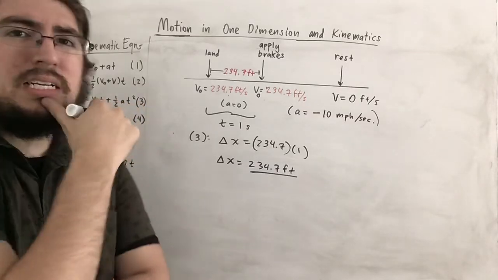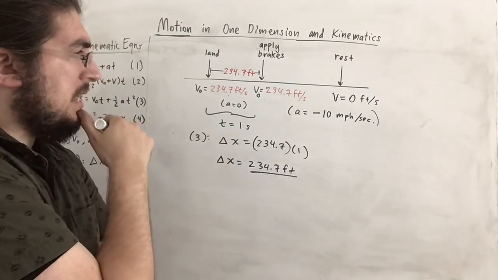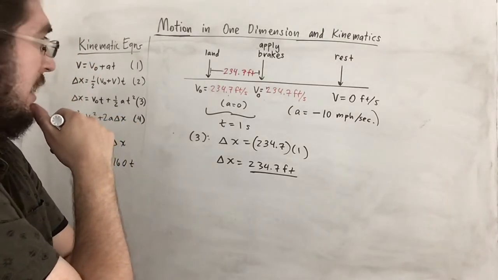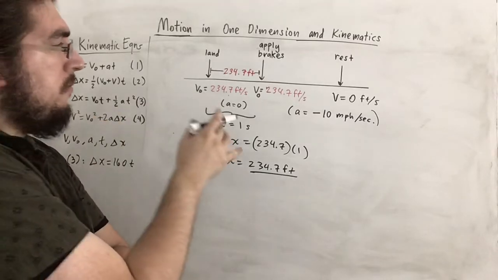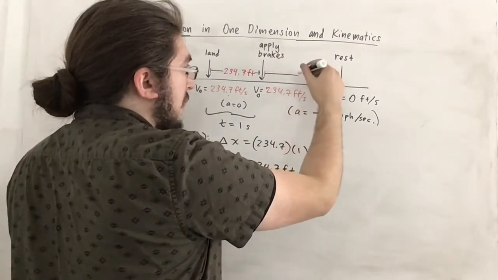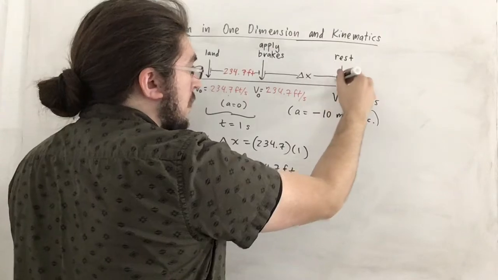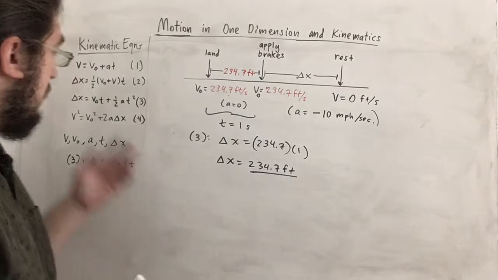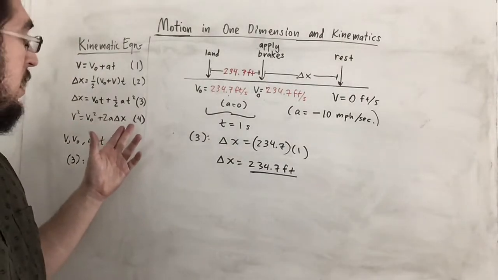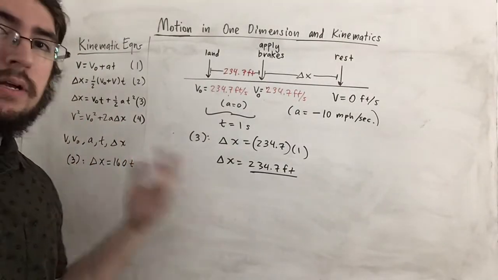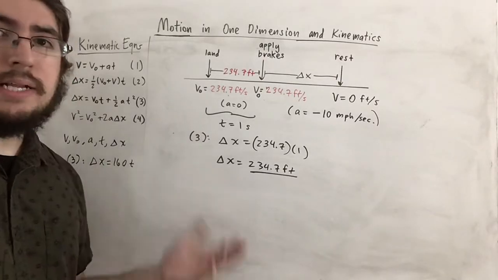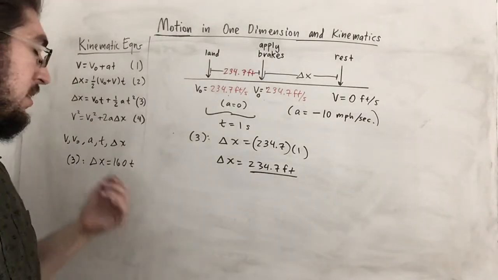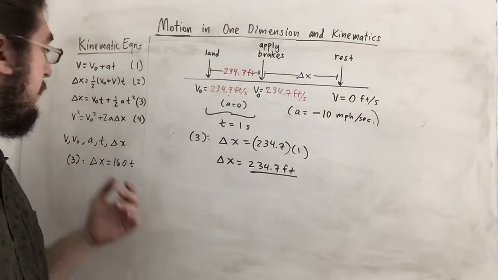I think that actually sounds a little better because we can find exactly how much time passes, and then from there we can use that to find delta x. But notice from our labeling here, we want to find delta x. We know v naught, we know v, and we know a. What we have missing is t. And the one that does not have t is equation 4, of course. And none of these are 0, so we don't get any bogus situation we had before, which was good practice. It was bad that it happened, but in some sense it's good practice that we saw how to handle that scenario when things don't quite go our way.